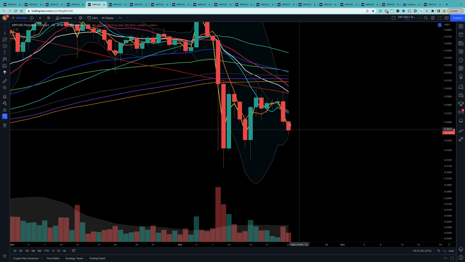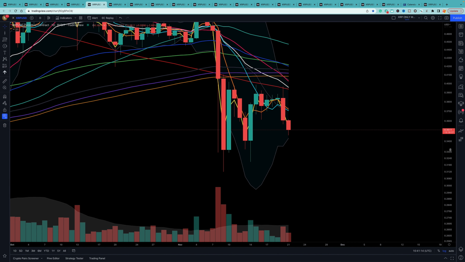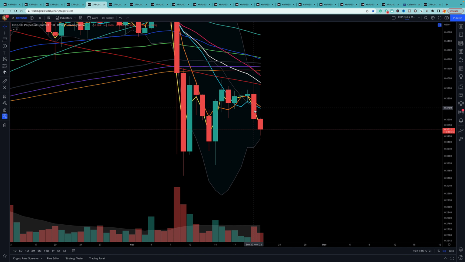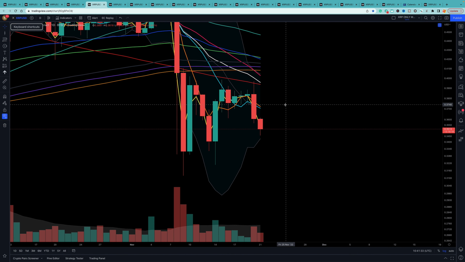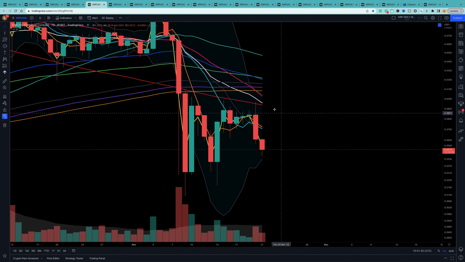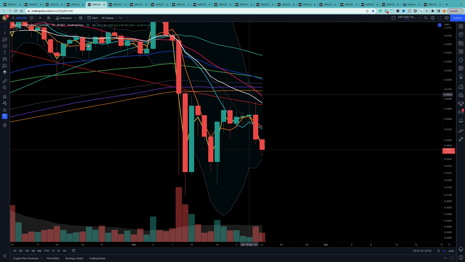And then here's the daily, and you can see that this sideways here is how the 5 and 10 were playing out here in the VWAP. Now the 5 and 10 are working down, and the VWAP is pushing as well. Again, the 200 here was the resistance, and the fact that the 5 and 10 have broken the 200 MA in the daily is quite a big deal. The 20 EMA and the 20 MA are very close to breaking it as well. So again, they're big crossings to happen.